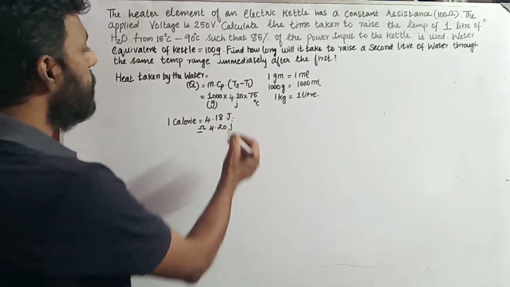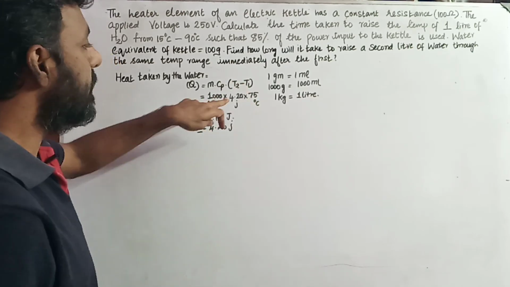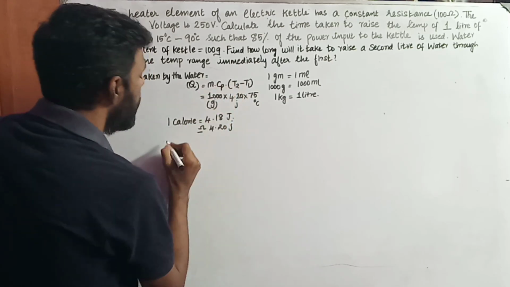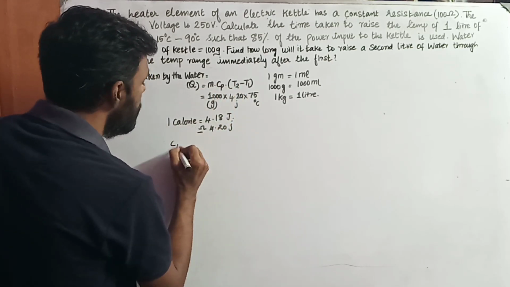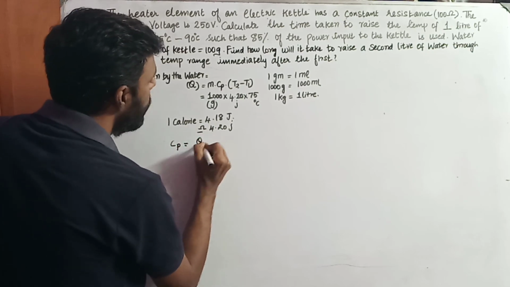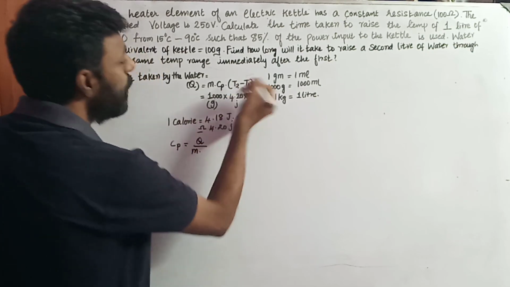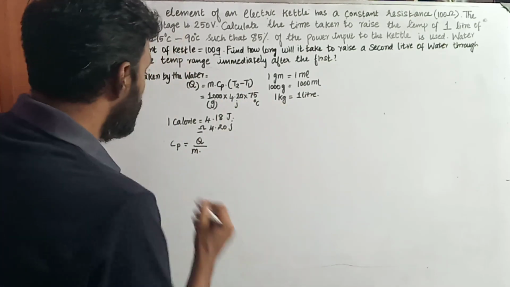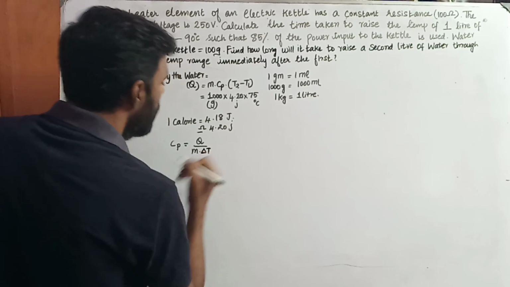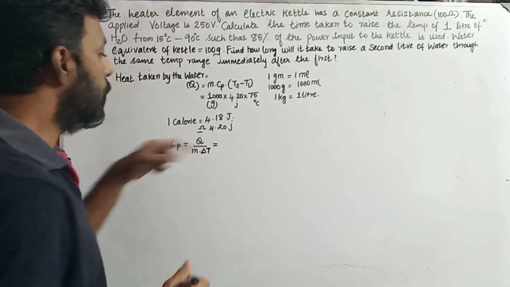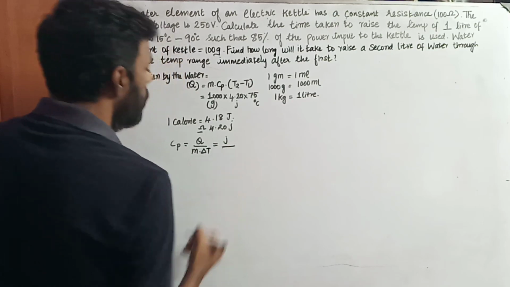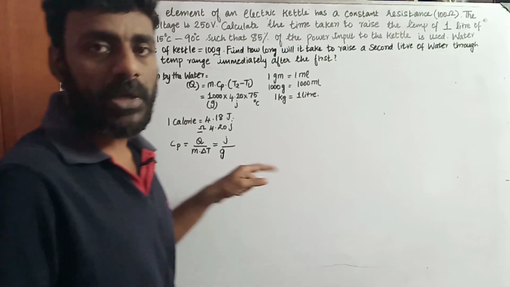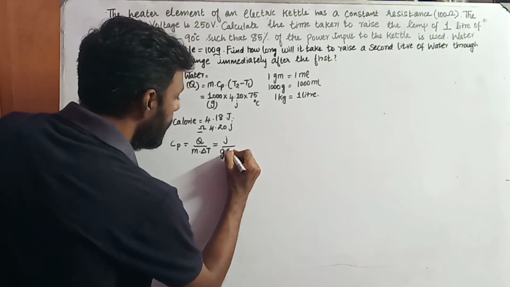So see, what I can do is to find the unit of Cp. If you want to find the unit of specific heat capacity, from this equation, Cp will be equal to Q divided by M into T2 minus T1, which is nothing but the difference in temperature. Difference in temperature can be denoted as delta T. So M into delta T, right? What is the unit for Q? Q is joules, divided by, what is the unit of mass? Mass is grams. What is the unit of delta T? Difference in temperature in degree Celsius.